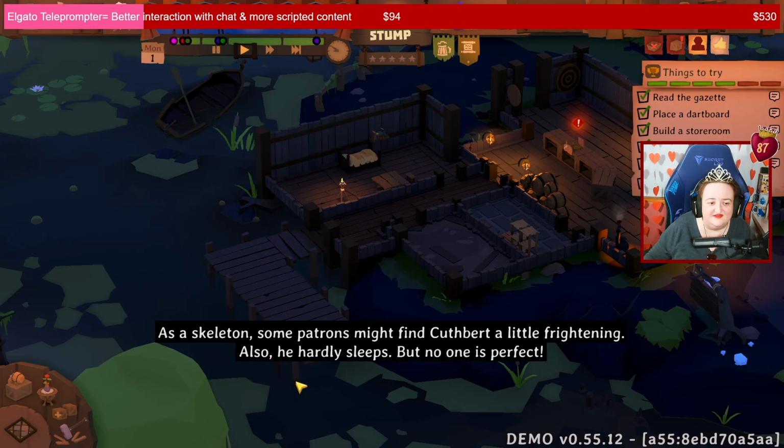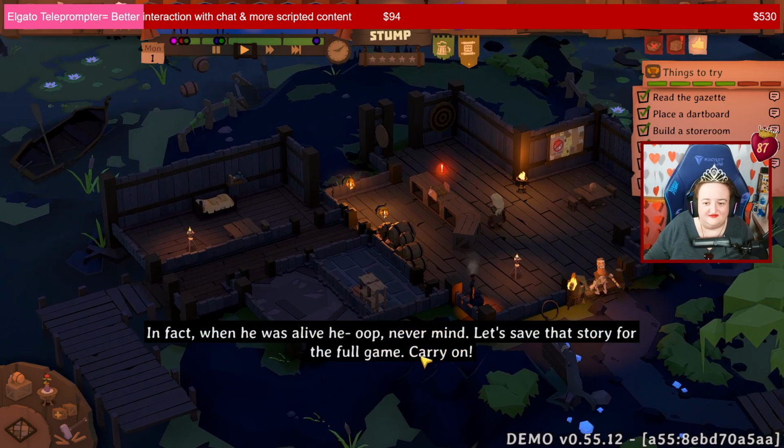As a skeleton, some patrons might find Cuthbert a little frightening. Also, he hardly sleeps, but no one's perfect. In fact, when he was alive, he... Oh, never mind. Let's save that story for the full game.